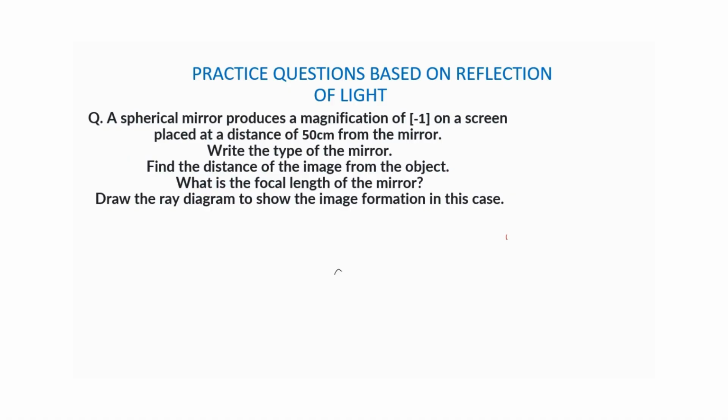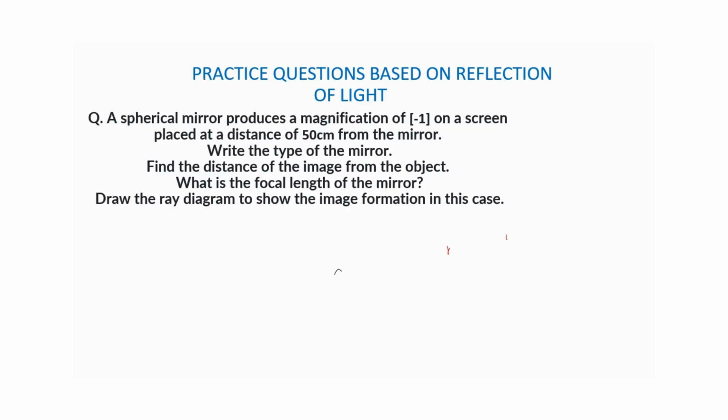Let's take the first question. The spherical mirror produces a magnification of -1 on a screen placed at a distance of 50 centimeter from the mirror. The question wants to find out what type of mirror is being used in this particular situation, the distance of the image from the object, and the focal length of the mirror. Also, we can draw the diagram of this formation. So we are going to take one particular scenario here.